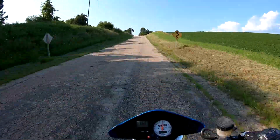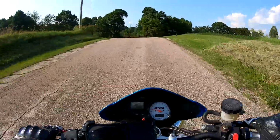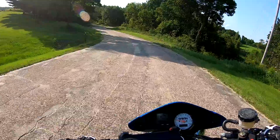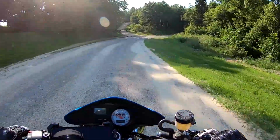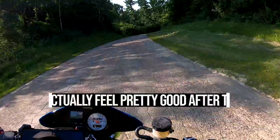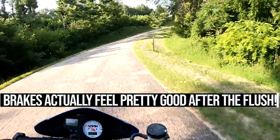Oh yeah, she pulls like a freight train. Check the rear brake here. Oh yeah, the rear brake's pretty good too. Feels good. Rear brake is not as good as the Brembo on the 765 Street Triple that we have, of course. This is an old bike, and I'm sure the pad on that rear end could be freshened up as well. Probably should do that at the same time as the front.